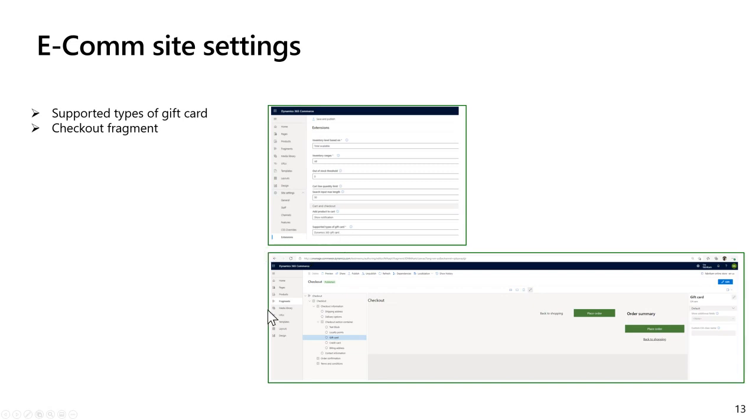Okay. The other thing is if you want to use a gift card as a method of payment, you have to go and add to your checkout fragment. And underneath the checkout section container, you would add just a gift card. There is no change needed here. You would just add it and it will just use it as a payment. Make sure you preview and publish it. All the changes will be published to your website before you test it.